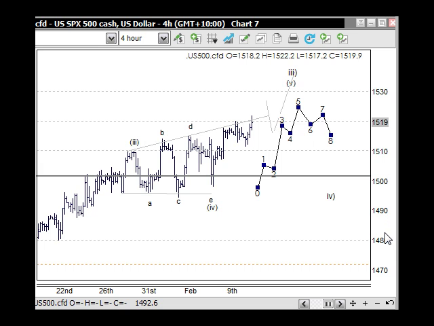And also what we would need to see on the cash is the important 3-wave structure here. Once that's in play, then we need to see a move up through here to make that a 3-wave structure, and if that's the case, then we'll be looking for much further to the upside. This little 5-wave structure here would be just wave 1 and back for wave 2 and then up for wave 3, so to speak. So that's something to keep an eye on.